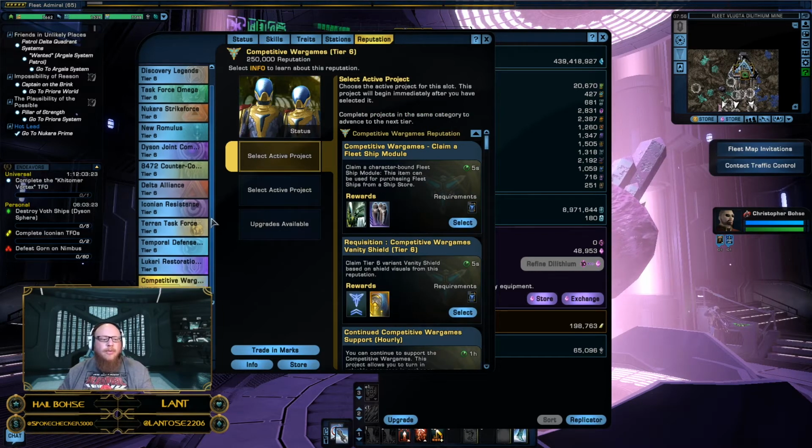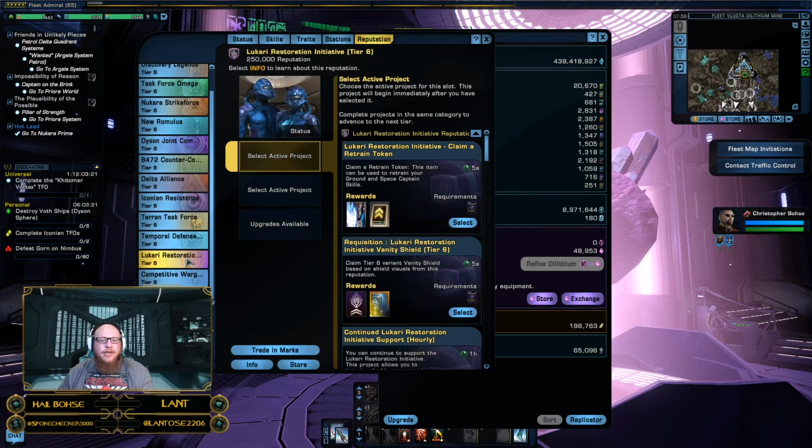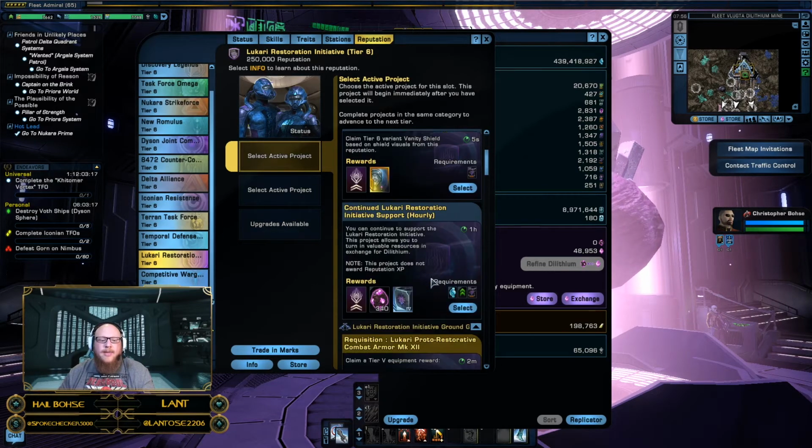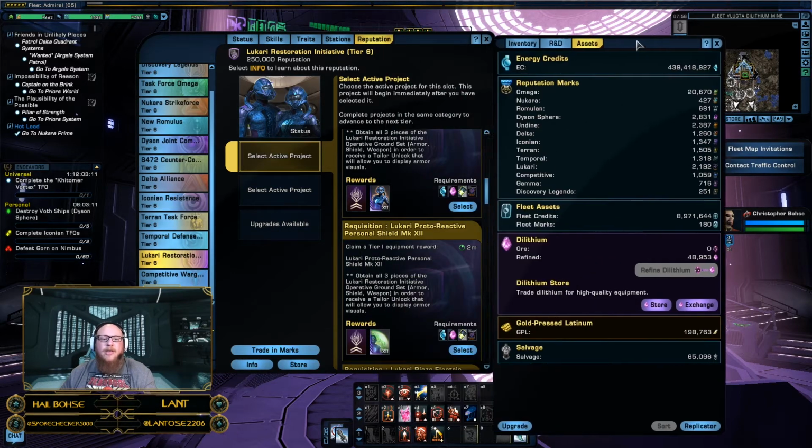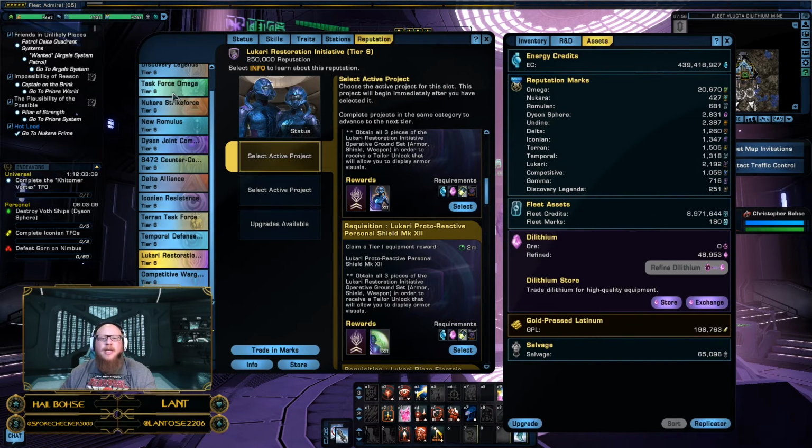So these marks are the only way that you can actually acquire these pieces and build them out. And in order to even have the ability to build them, you have to build your reputations to at least tier 5, and in a lot of cases, if you want them to be at their most effective, tier 6. That's something that you are going to want to work on as well, but we can talk more about that later.